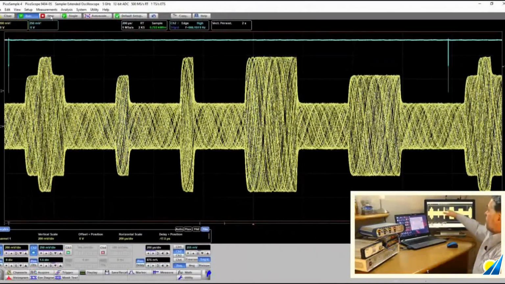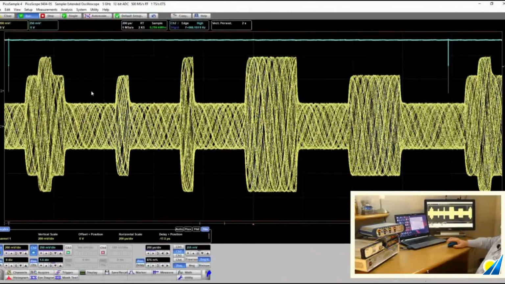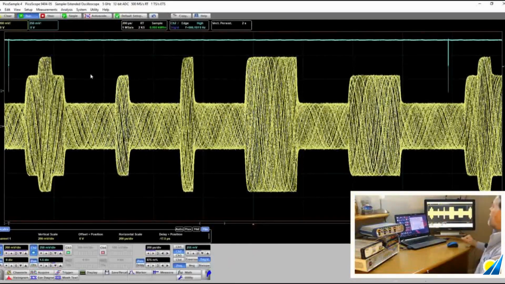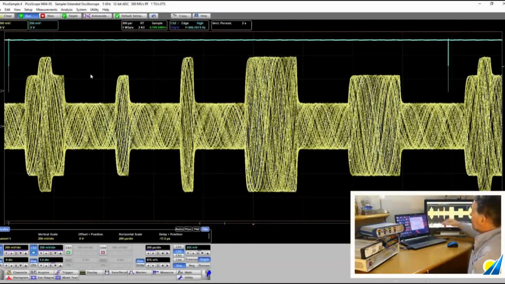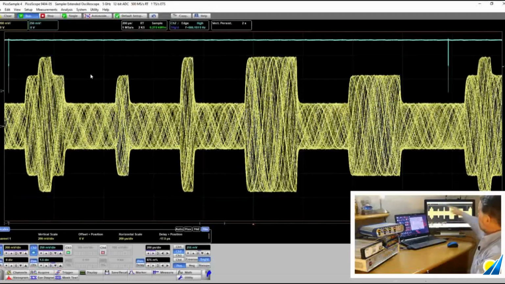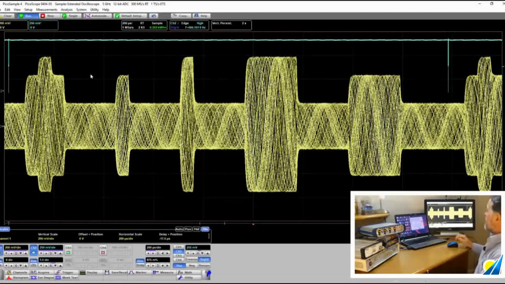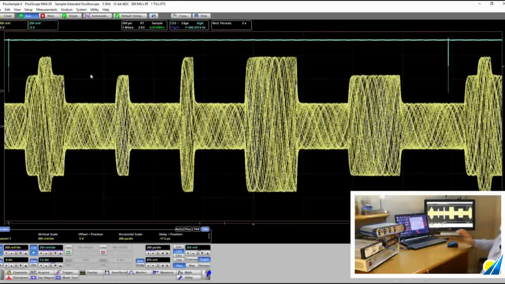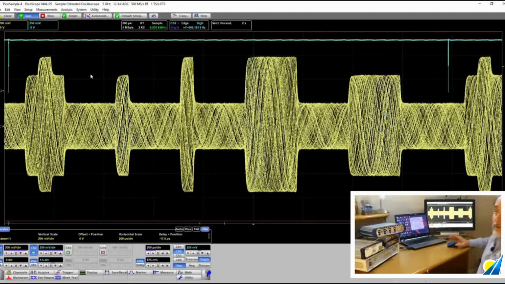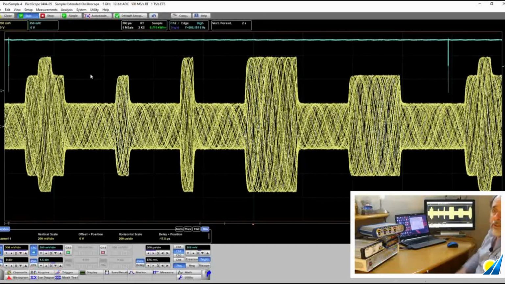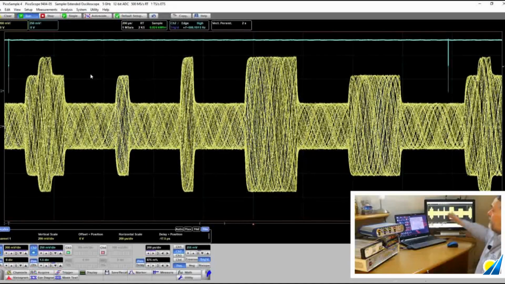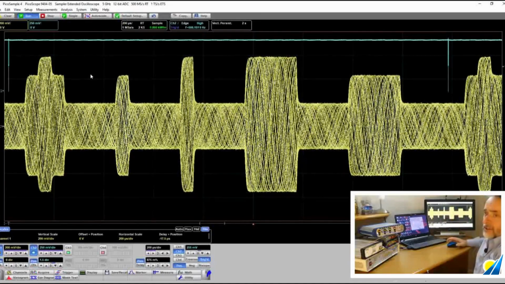And then on the screen here, I'm now displaying on channel 1 the envelope of the carrier pattern. And on channel 2, you can see the trigger pulses at the beginning of each pattern cycle. Now this is a real-time envelope of the pattern that I'm displaying here. The carrier is highly aliased, of course.